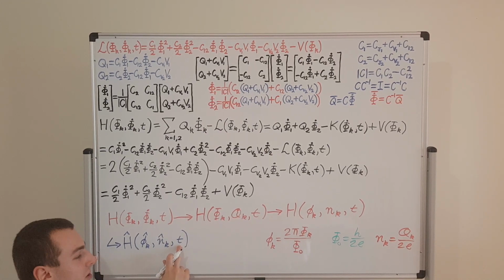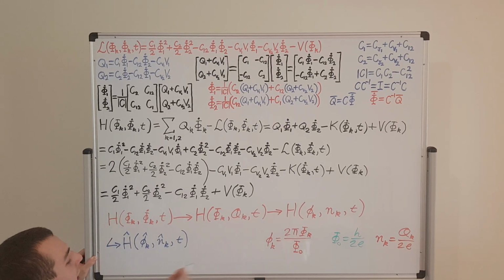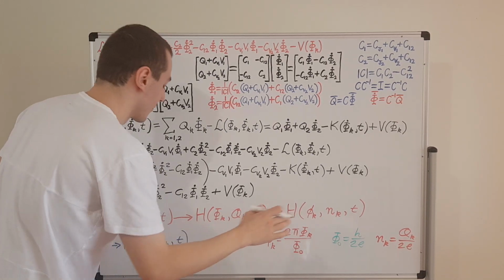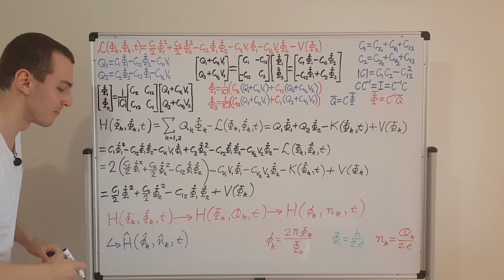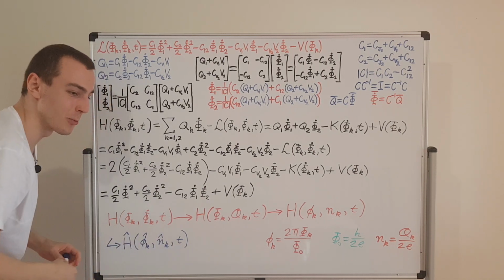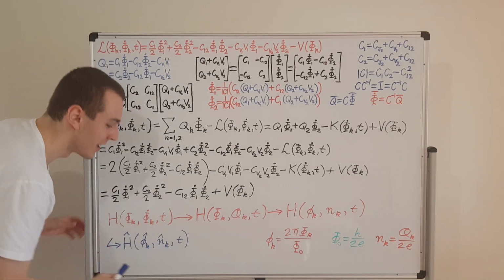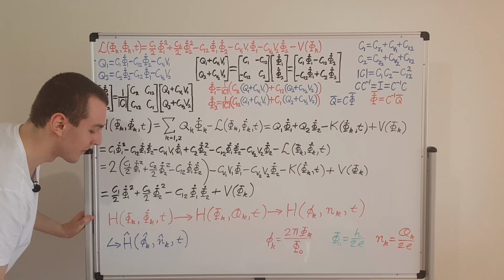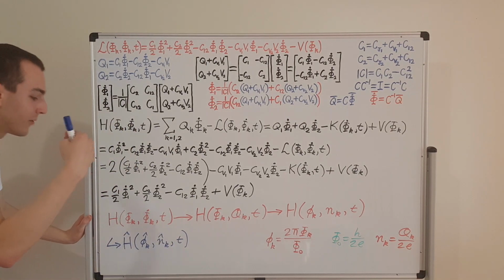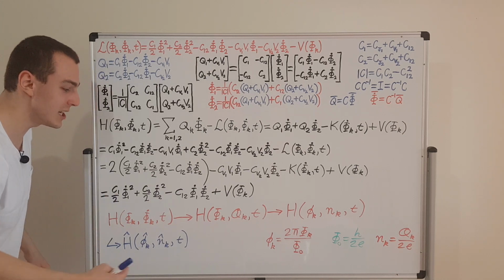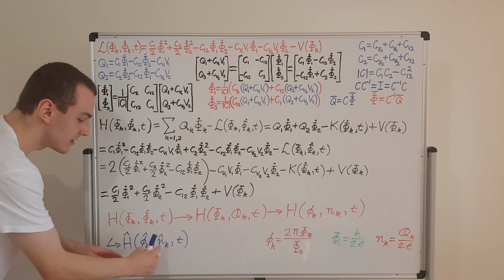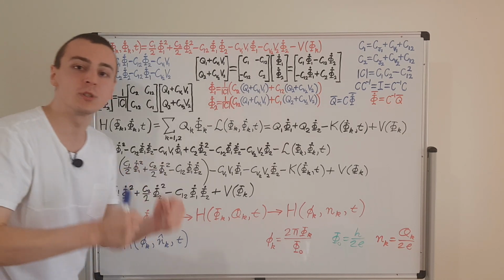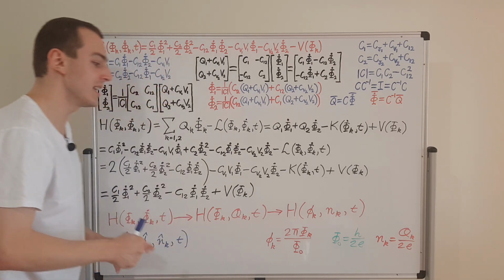Time is not an operator over here. Time is just a label for a lot of the dynamical quantities that we see. Whether time could be treated like position is actually a deep question, but we're not going to go into that in this video. So the first quantization, or the canonical quantization procedure, takes these dynamical quantities and promotes them into operators. So that's what we're going to do.